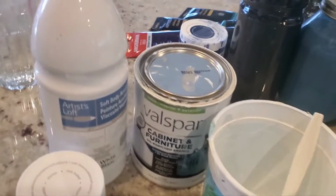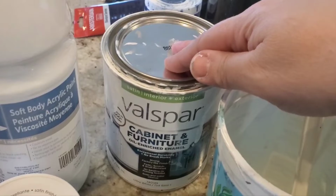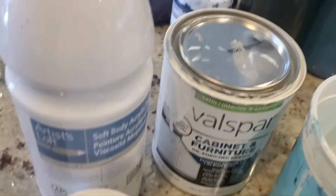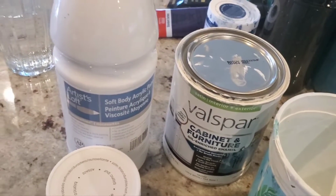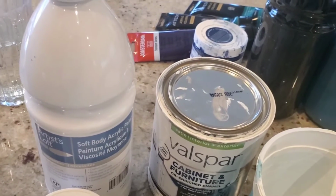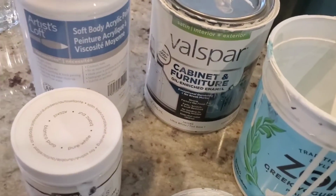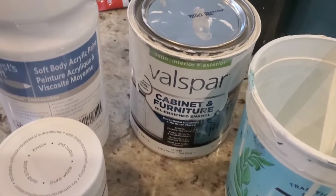And then I'm going to do a white base as well with Artist Loft White, the Valspar cabinet furniture satin enamel, and then a little bit of the DecoArt satin enamel just for a little insurance. These are done in a 1-to-1 ratio, and so with Floetrol, which is a 3-to-1. So if I was to break it down in ounces, this would be 1 ounce, 1 ounce, and then 3 ounces of Floetrol. And then I would just put a couple dollops of that in for fun.